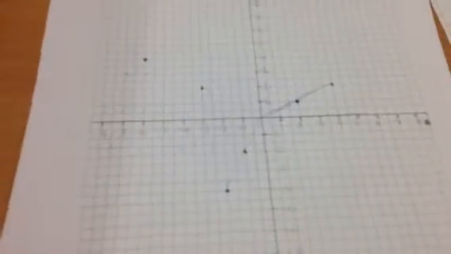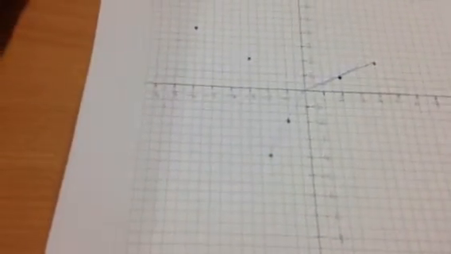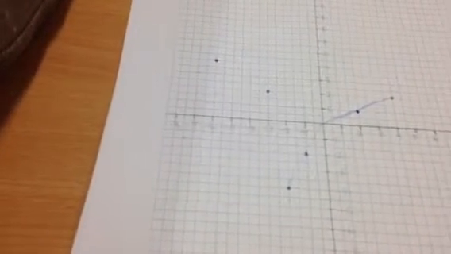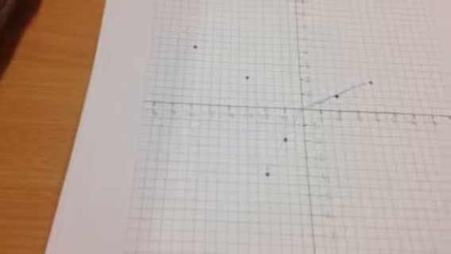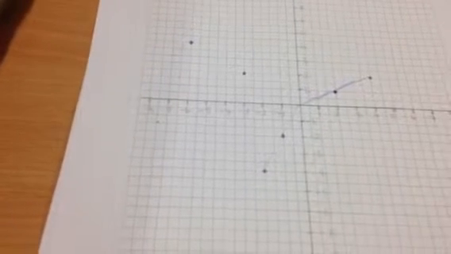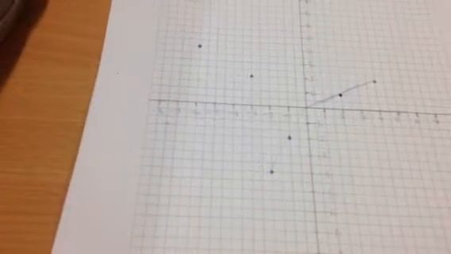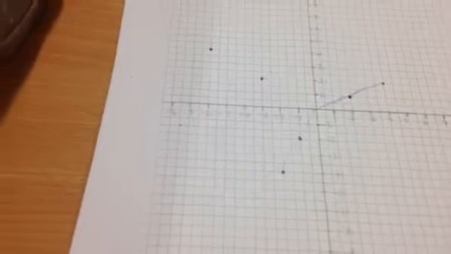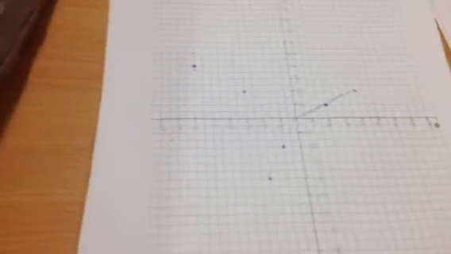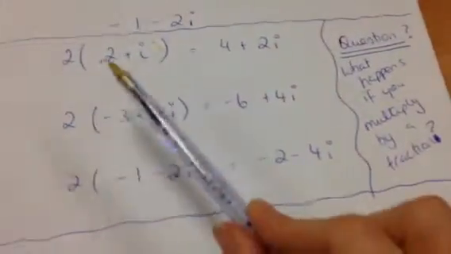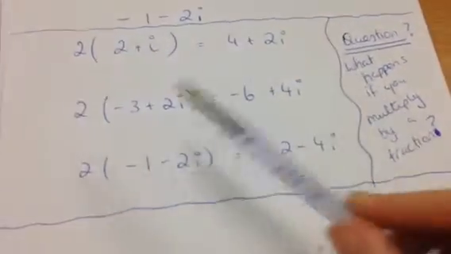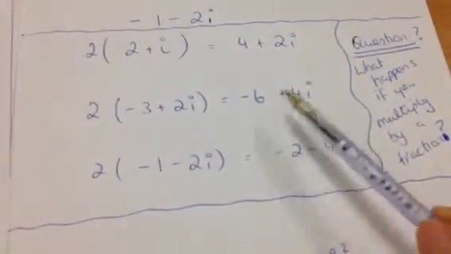So if you multiply by the same whole number greater than 1, if I multiply by 1, it's going to just be in the same place. And if I multiply by 2, it's going to double its distance from the origin. Multiply by 3, it's going to treble its distance from the origin, and so on. So that's all I did. I got 3 different numbers and multiplied them by the same number, and that's what I got here.